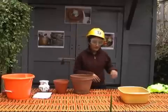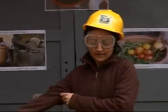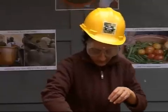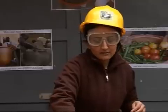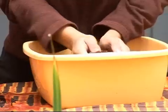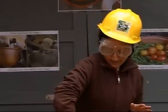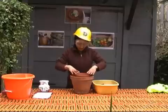What I'm going to do is get my sand and fill the base of my larger pot with sand. Just keep filling the larger pot with sand until it reaches a height that will ensure that when you place the smaller pot in the larger pot, it will be even in height. Once you think you've got enough sand in there, just pat it down a little bit.